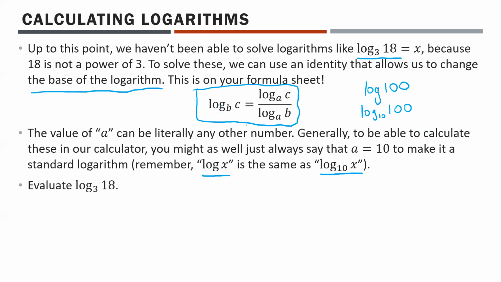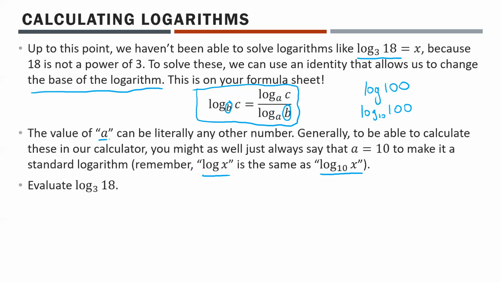What this identity does is it says, okay, you have a log of a base b, whatever b is, of some number c. To calculate this, you can set this equal to log of a different base a of c, so what was in the log in the first place, divided by log of that new base a, the same as what you had up here, of your old base b. So this old base becomes the insert of the logarithm on the denominator of this identity.